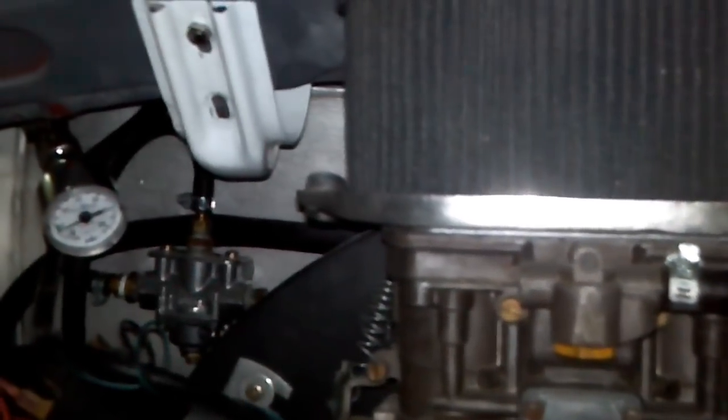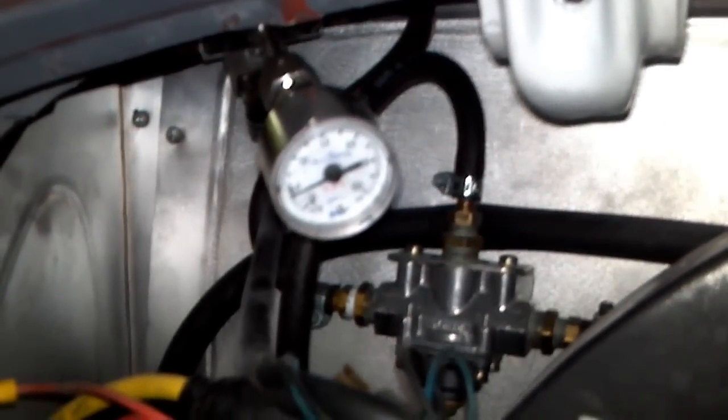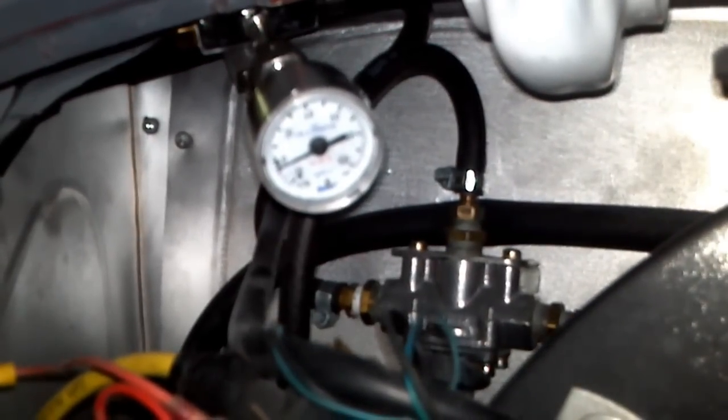But anyways, we'll move over here to a Holley fuel regulator back there. Got my own little homemade pressure gauge there. It's not really the most accurate gauge because it's gauged for higher pressure, but for now it gives me enough data to know that my PSI is not too high on that.